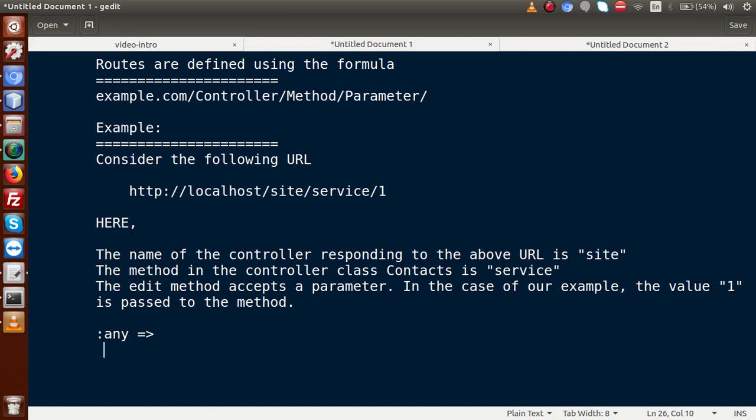Again, we have a placeholder, something called colon symbol, and this is about num. It indicates that we are going to pass our numeric value, but it does not mean that we can pass any value inside this placeholder also. But remember, this is all about the naming convention of CodeIgniter. It means that this is only for the documentation. It is only for the understanding that if I pass any value inside a route, it means that we are going to pass any value. If I pass it here, it means that we are going to pass one numeric value. This is only for the understanding purpose.